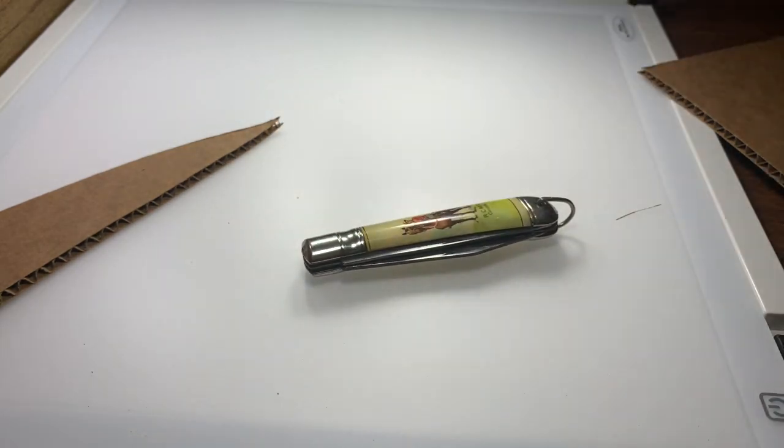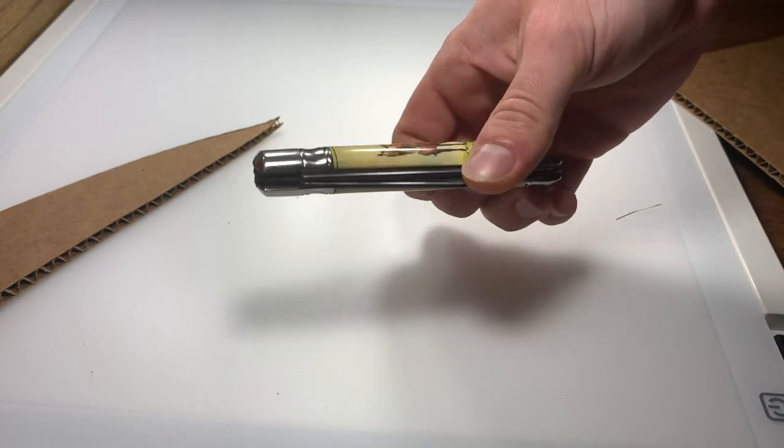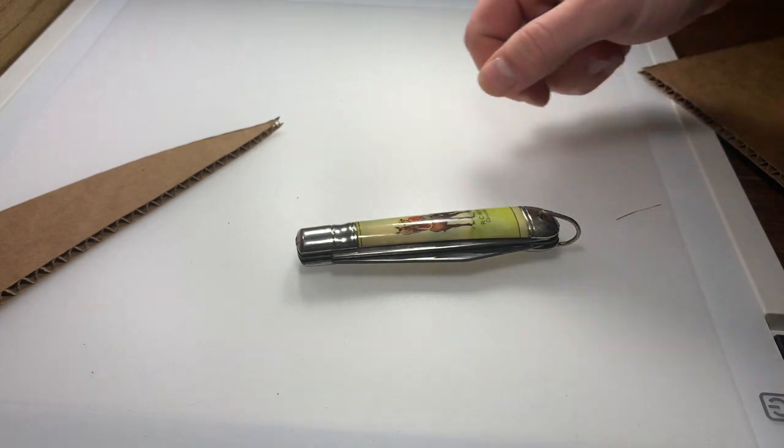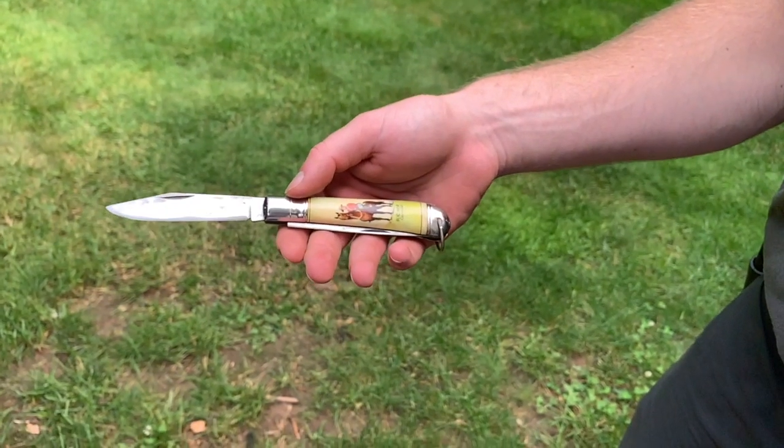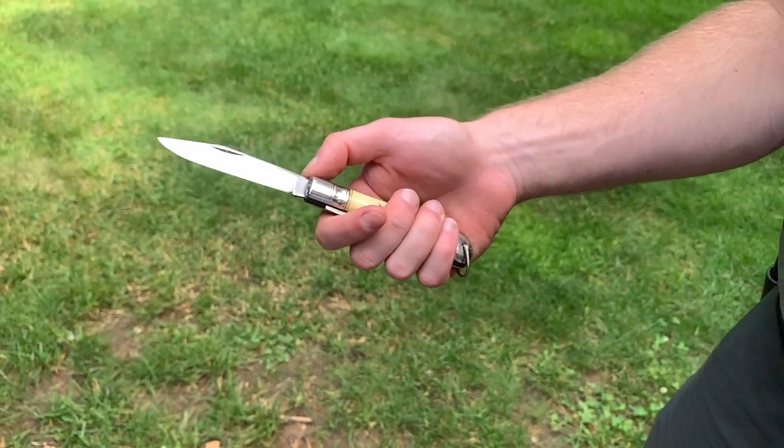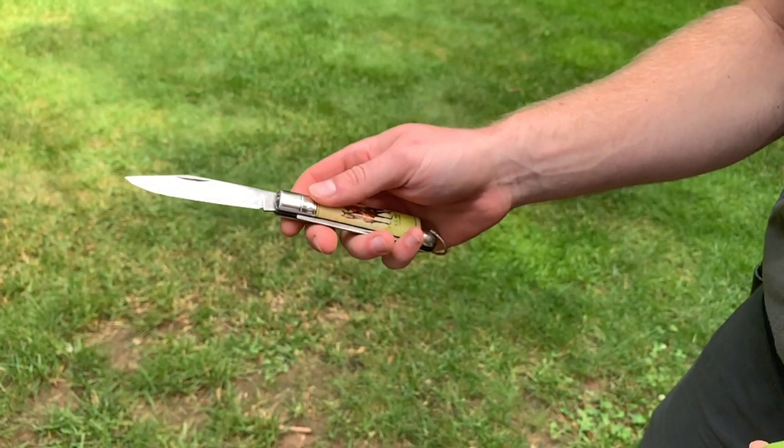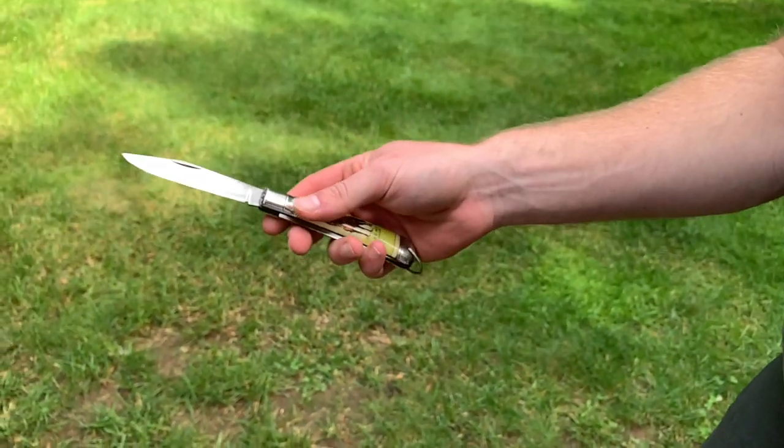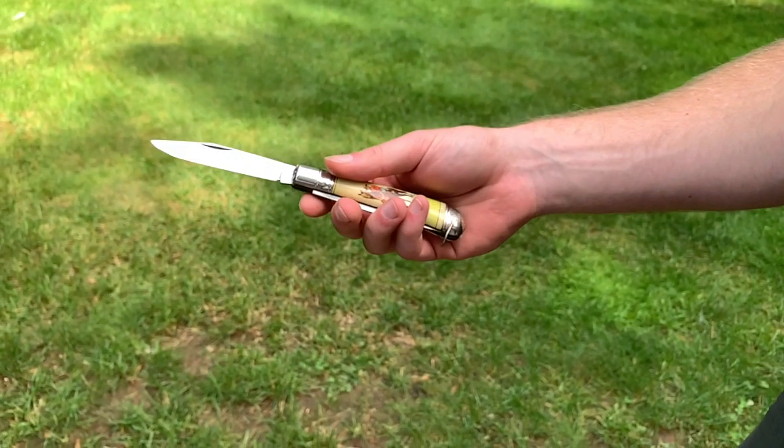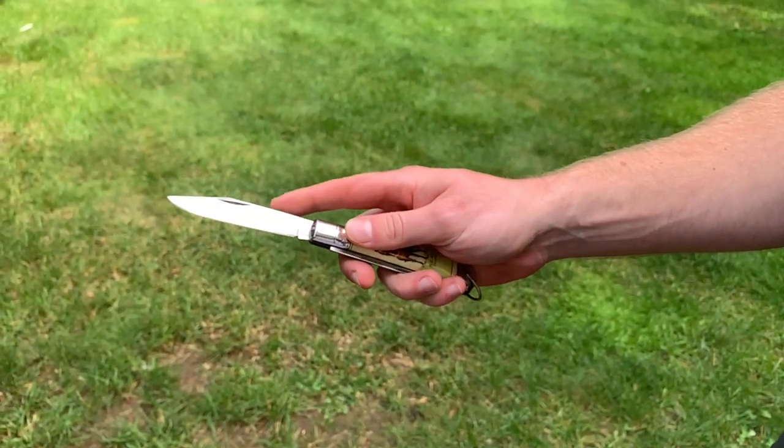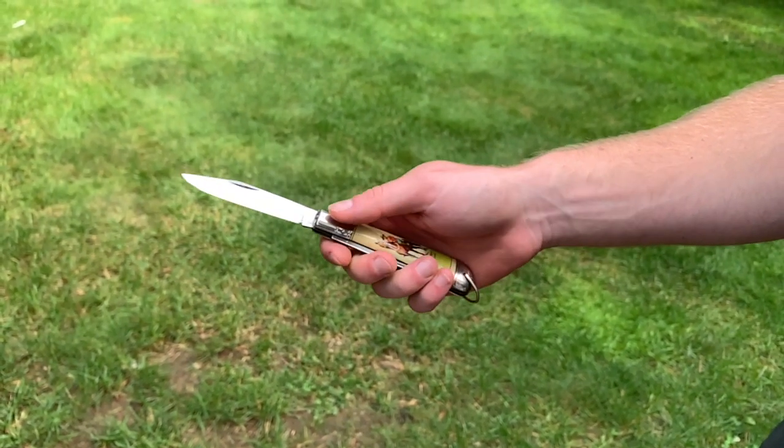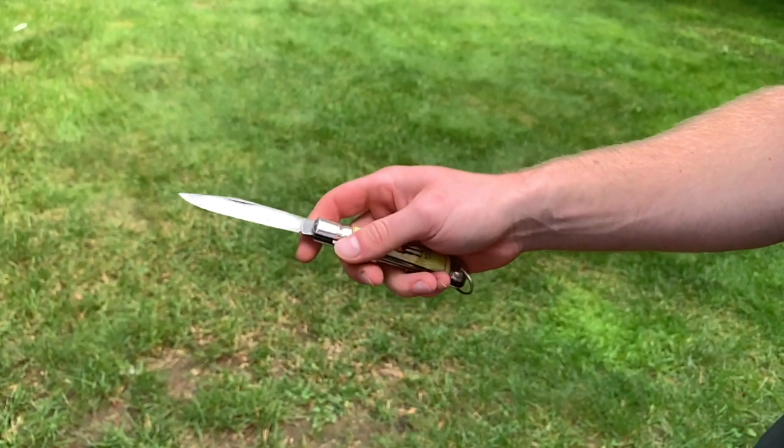So now that we've taken some quick looks at this knife we're going to take it out and do some light tasks with it. So here we are taking a look at the Richards from Sheffield fishing knife again, the RCMP knife. And just to preface this, this again was a very cheap knife when it came out and you can still find Richards knives on eBay for around ten dollars or so if you look hard enough.